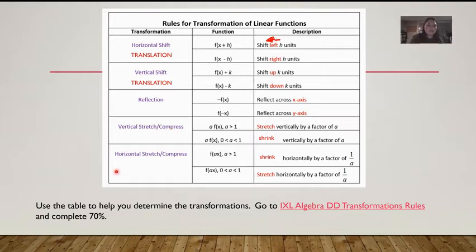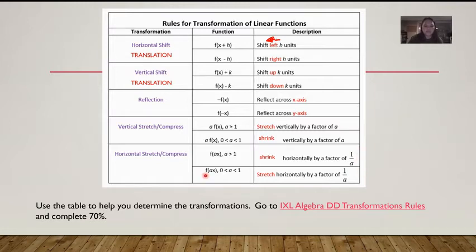Now then you have something called the horizontal stretch or the horizontal compress, or you could call it the horizontal shrink. In this case, you only multiply just the slope. So f of a of x, if a is bigger than 1, we're going to call that a horizontal shrink or compress. But look, the scale factor is a little bit different. It will be a horizontal shrink by a scale factor of 1 over a, because you do 1 divided by that number. We'll look at examples for that, so don't worry about that.